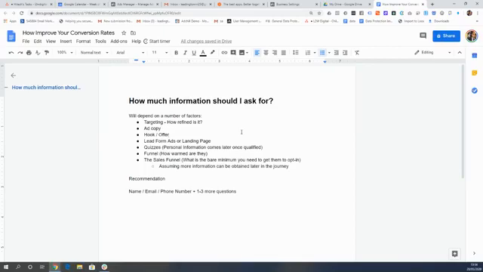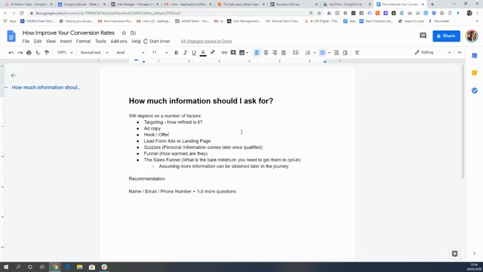Testing longer ad copy could also work quite well. And obviously, the better you are with your targeting, and the more you single out the persona and the problem you're solving, the more you can get away with asking very little information on the lead form or the landing page, as opposed to asking more later on. So think of that when you're pre-framing or trying to target a certain individual.